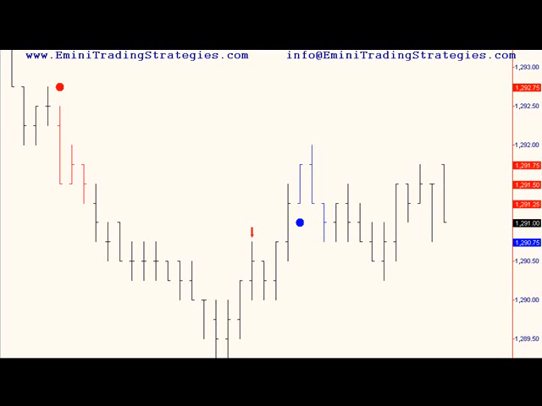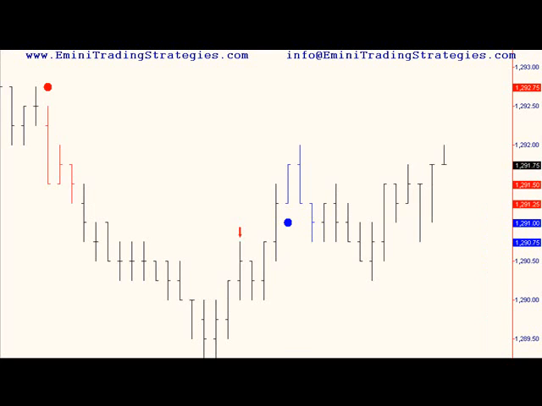And of course, you should never expect to win every single trade. That's never going to happen. We're always going to take losing trades. It's all about how you deal with your losers. What makes you a good trader.